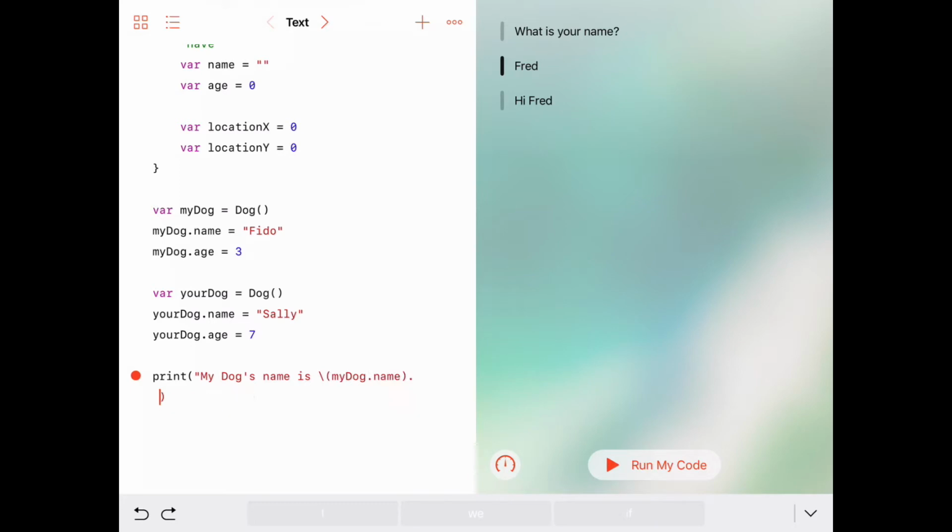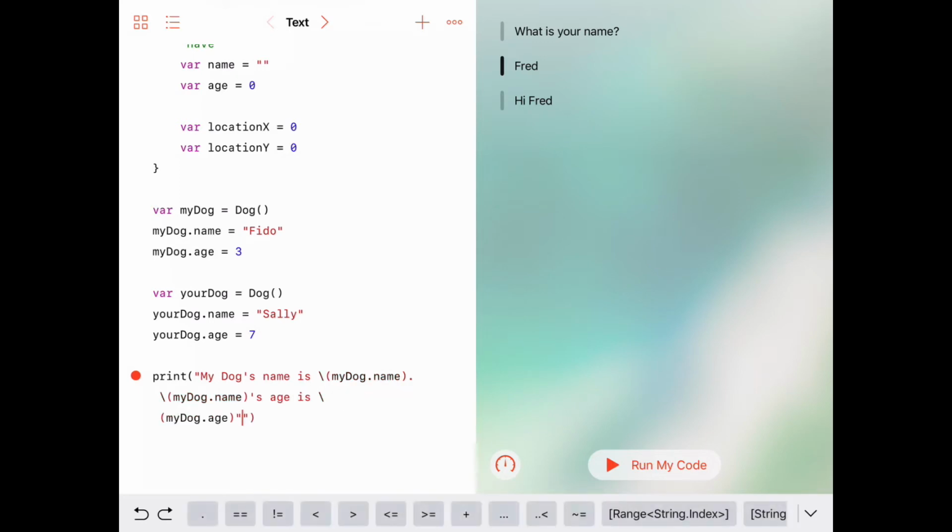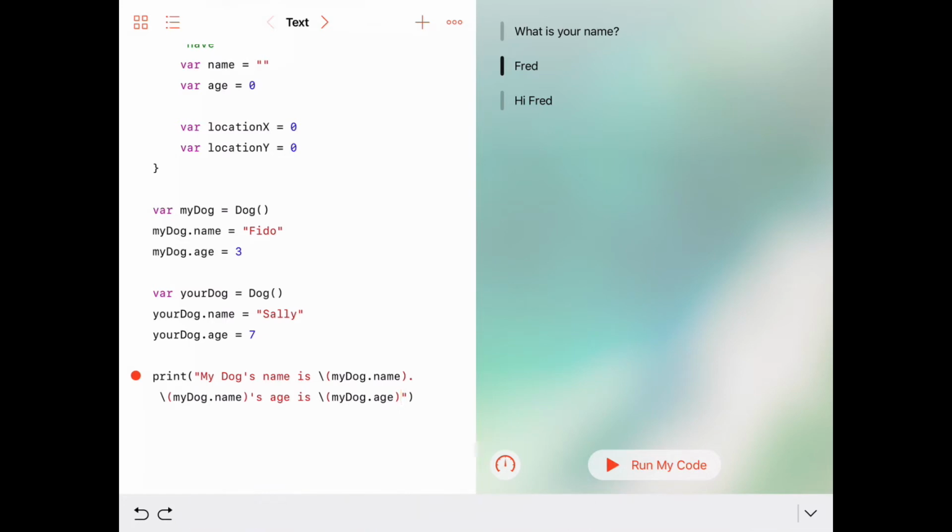And then I can say the dog's age, or how about, why don't I do this? Why don't I say again, my dog dot name, age is, and then I will print out the age, my dog dot age. Okay, so let's look at what that's doing in here.